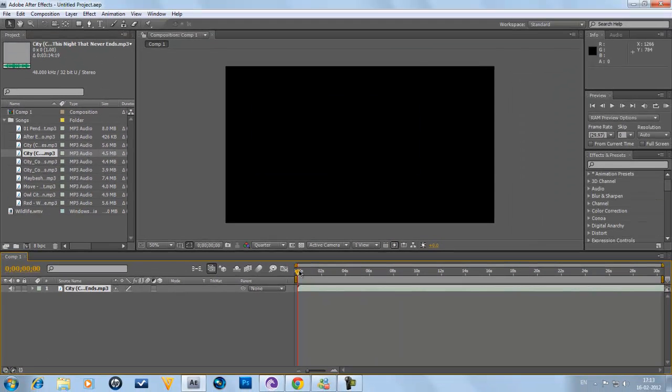Now, if you want to preview a song or listen to it, then you can hit RAM preview. You can hit RAM preview over here, or maybe even press 0 in your numeric keypad. Awesome, huh? So that's how you preview an audio file. And if you want to mute the track, then you can uncheck this loudspeaker icon over here, and even if you RAM preview, you won't be able to hear any audio. So that's how you mute an audio track.